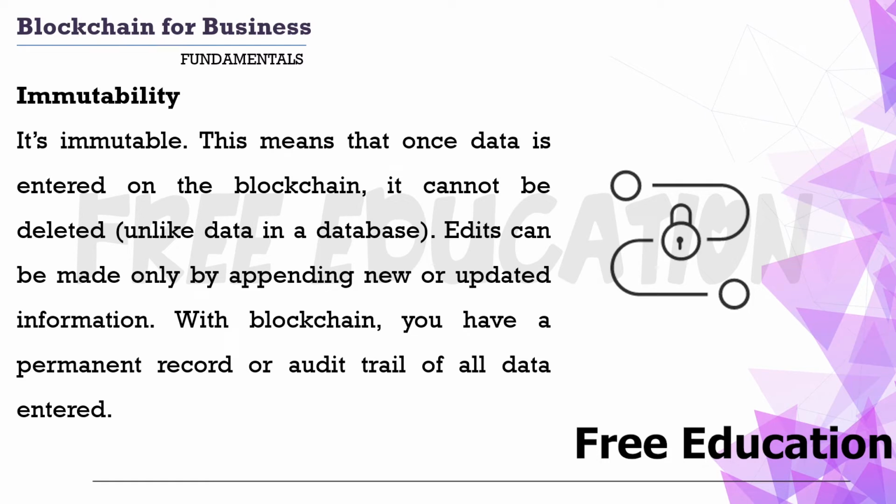So what happens, to compare with the blockchain scenario, is you will not delete that entry, but rather you will add another block saying that the previous decision of a six for that batsman is not valid. Now it is actually a boundary, and this change in the score happened through referring to the third umpire, and the third umpire was this person, and it happened at this time and date, and all that for each and every block. So this means you have a permanent record or audit trail for all the data entered.